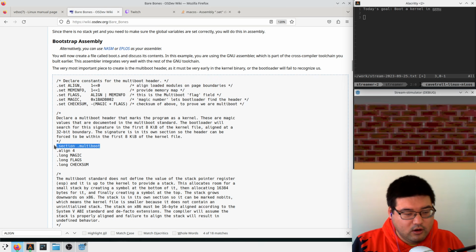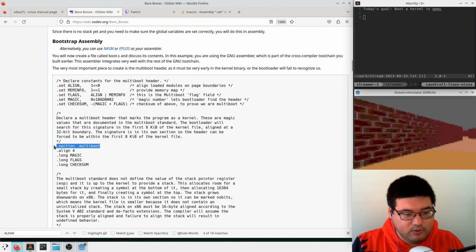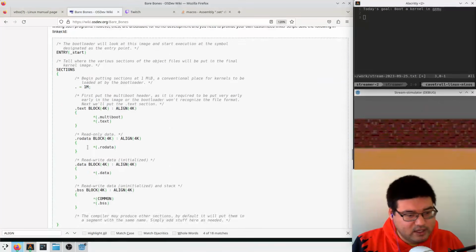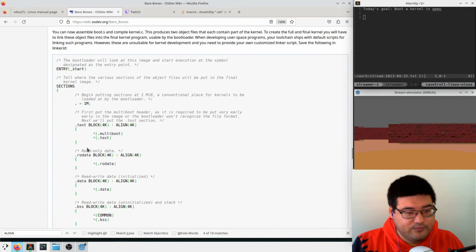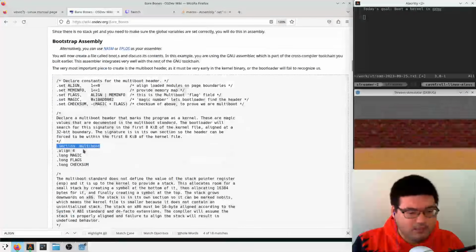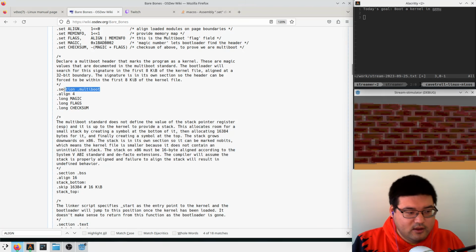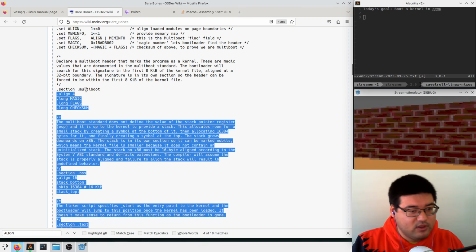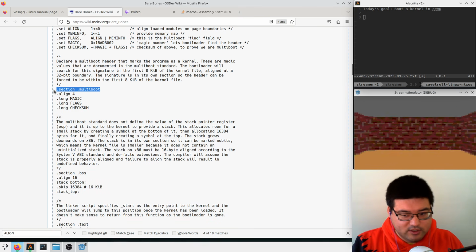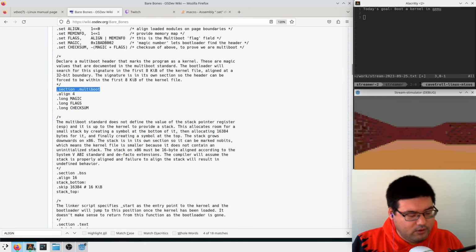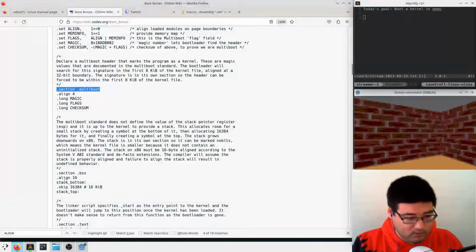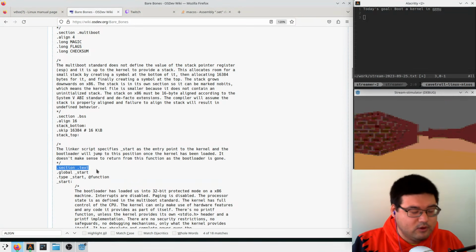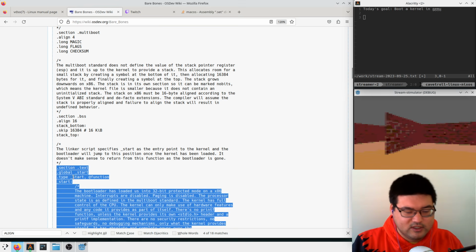Here we are creating a multiboot header, which, if I remember correctly, do I need to set linker flags here? Yes. Okay. So in my assembly, I say, hey, I am now the multiboot section. Everything after me is going into this section called multiboot. Now, normally, if I remember correctly, when you put code, that goes into the text section.